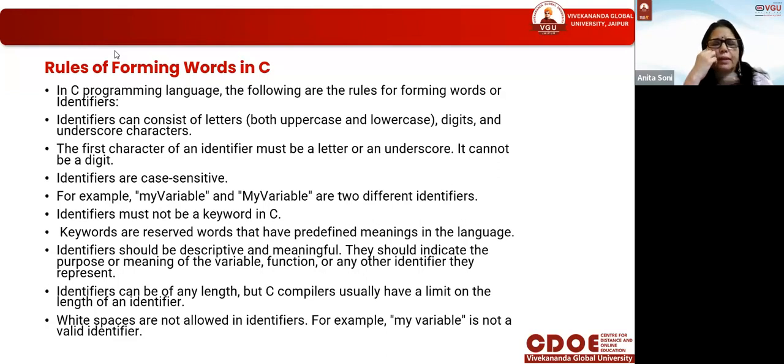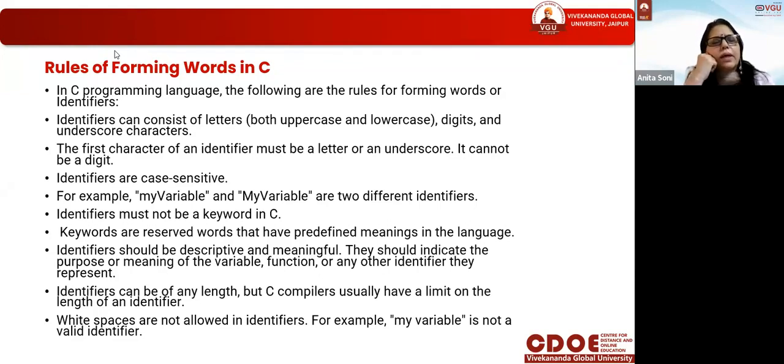can be of any length. But in most languages, like C++ and Java, there is no limit. You can use any length of identifier. C has put a limit on the length of an identifier. The first 31 characters are meaningful. For the rest of them, you can use anything. So some C compilers allow up to 32 length of an identifier.